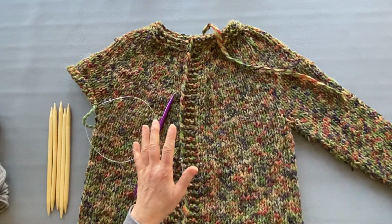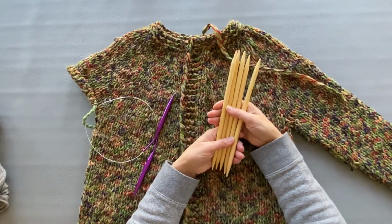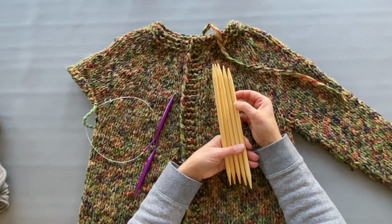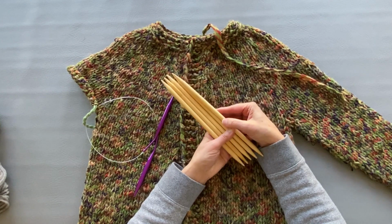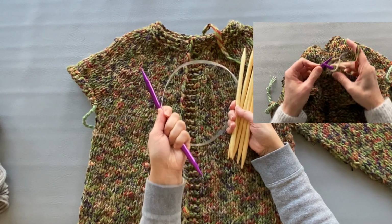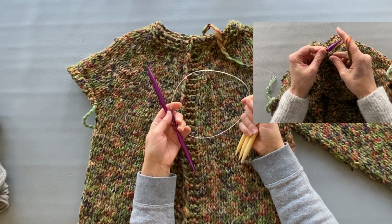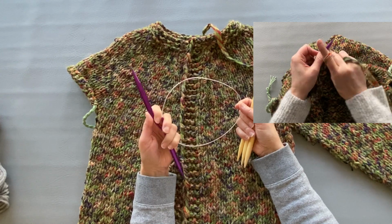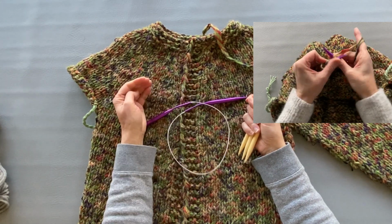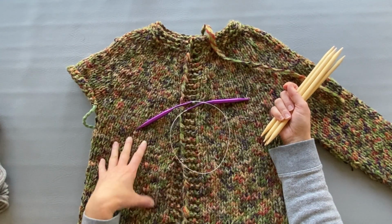Let's talk about the other tools that I used. I used number 15 needles, which is 10 millimeters. And I also worked with these circular needles, also 10 millimeter, number 15. But I use these only for this part and for the body.